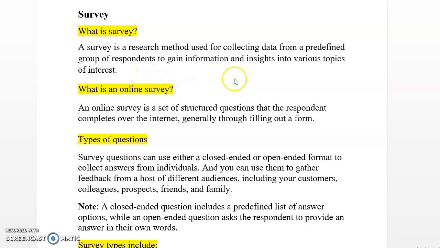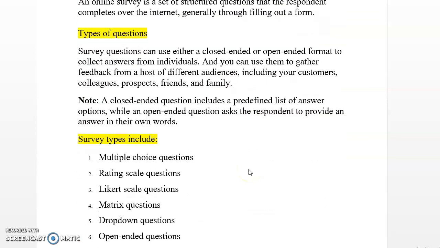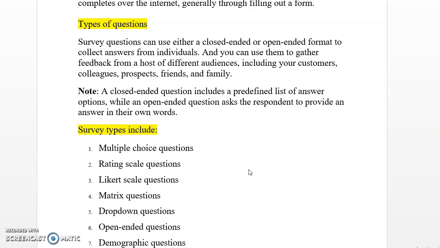Now, an online survey, actually, simply you will make a form that has some questions. Some of these questions will be personal. I mean you have to ask the audience to come up with their ages, with their gender, for example, with their nationalities. That depends on the type of data that you need them to fill in. And then you have to go through the questions. Now, the questions will be discussed later on once we go to the Google Forms, but I will tell you some brief information and details about these questions.